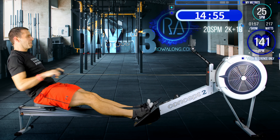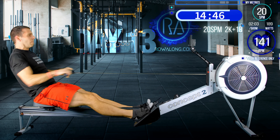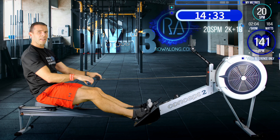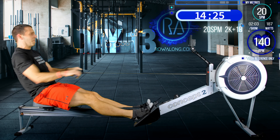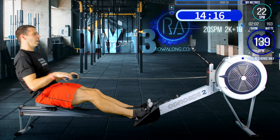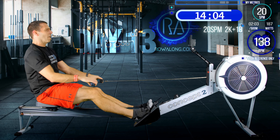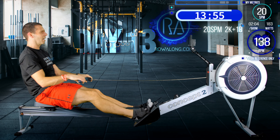15 minutes gone — we're halfway there! It's Bon Jovi time. I don't think there are many other songs about being halfway there. If we managed to row a thousand miles, I could sing the Proclaimers at you — 'I would row 500 miles and I would row 500 more.' That would take a while. We'd never get a thousand miles squeezed into a half-hour session, that much is true.